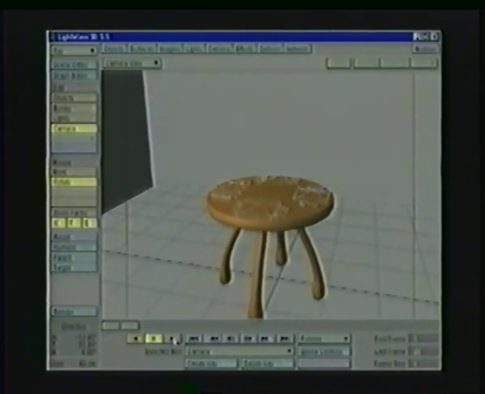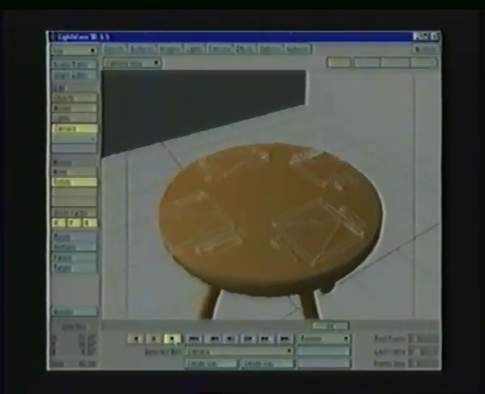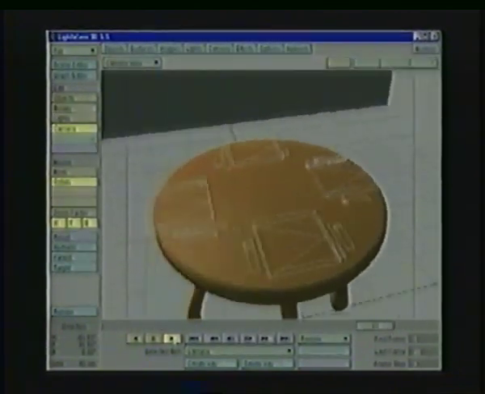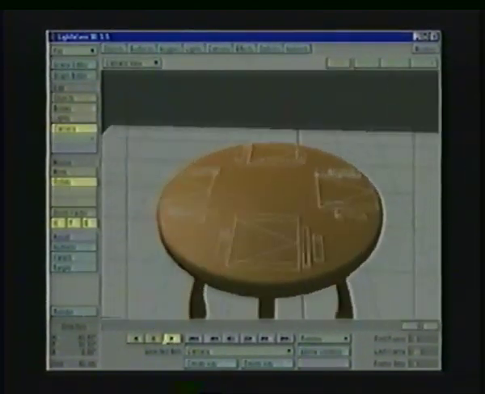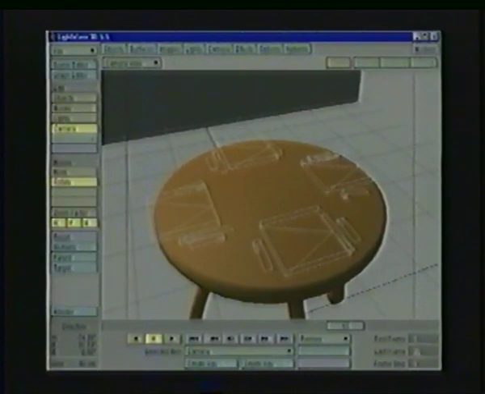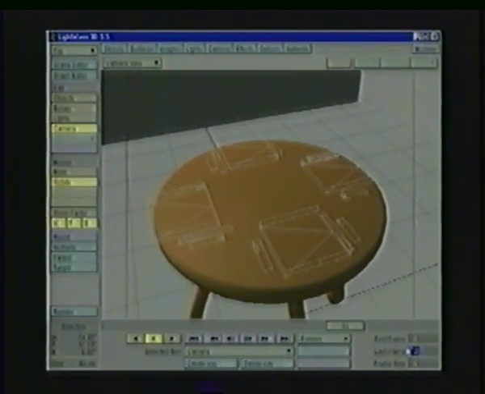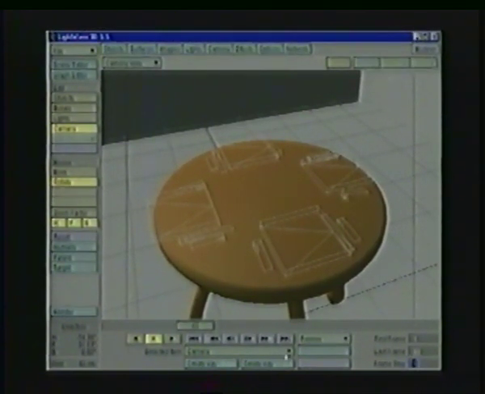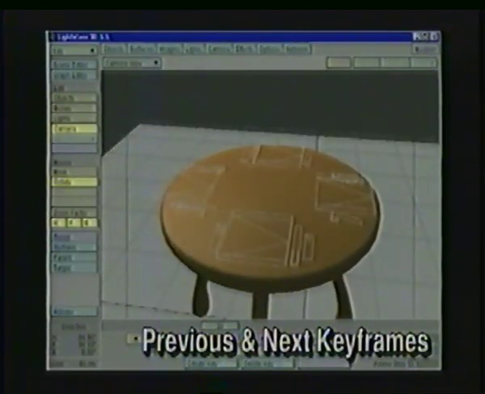Now when I play back that same animation, you can see that the table stays centered in the shot for me, and it's a much better looking shot. So now it's a very easy thing for me to go ahead and change this back up to 60 frames. So at frame 20, I'm here, and I can use these buttons, the double arrows that point towards a plus, to get to the next or the previous keyframe.